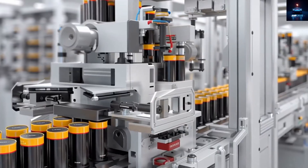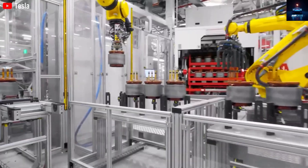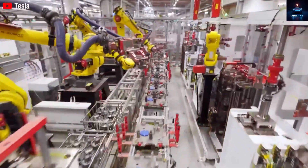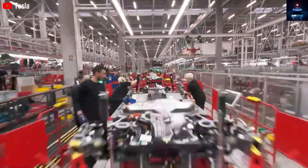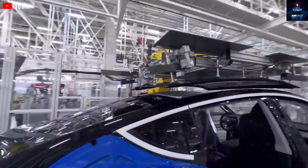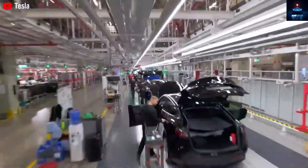Added benefits include better safety, longer lifespan, and no reliance on rare metals. Producing these batteries in the United States rather than importing also reduces costs and increases control. If successful, this could be the breakthrough that makes the Model 2 the first widely available budget Tesla, with some estimates even suggesting a starting price around $15,990. Chinese automakers have cut costs so aggressively that building cars in China can be three times cheaper than in the West, which forces Tesla and others to rethink their strategies. Critics doubt Musk can actually deliver a $15,000 car, pointing to his history of over-promising. Yet when you look at the Model 2's design — minimalist, smaller battery, no full self-driving, shared components with other models — there is no obvious reason why the price target is impossible.